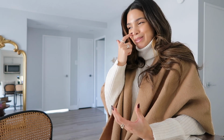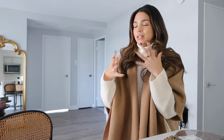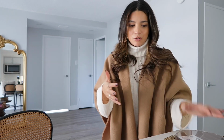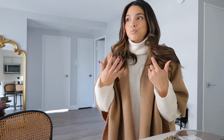So anyways, walking through IKEA yesterday, I was like, I think this is my style. It's very modern, but warm and cozy, but you've got this French Parisian style to it. Obviously I love my antiques. And so I think I'm just continuing to play along with that style, and picking out items that spark some sort of joy or interest in me.